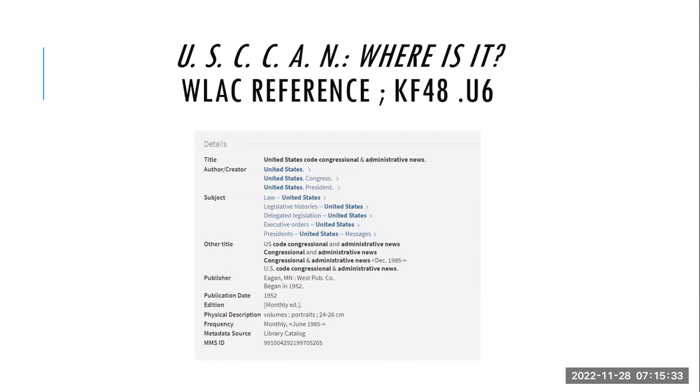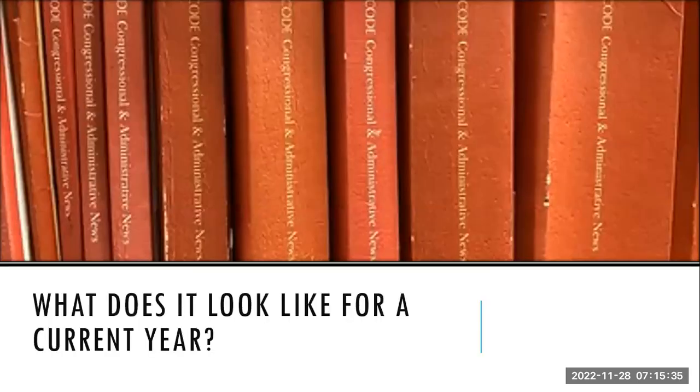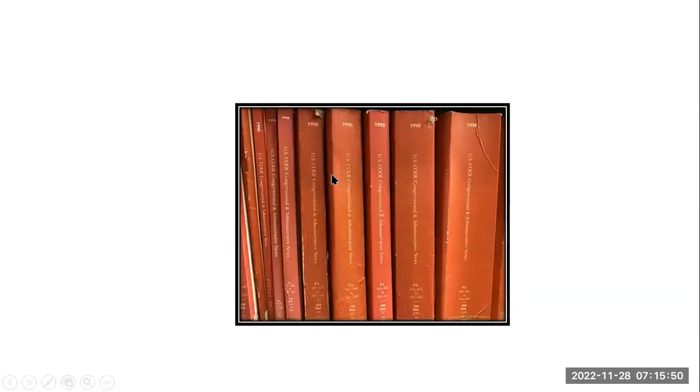So let's move on. This is what they look like when they come in during a current year, although they may not be quite so bad since those are kind of old now. This is the 1990 pamphlets that we have that we never got the bound volumes from that session. This is another picture of the same thing.